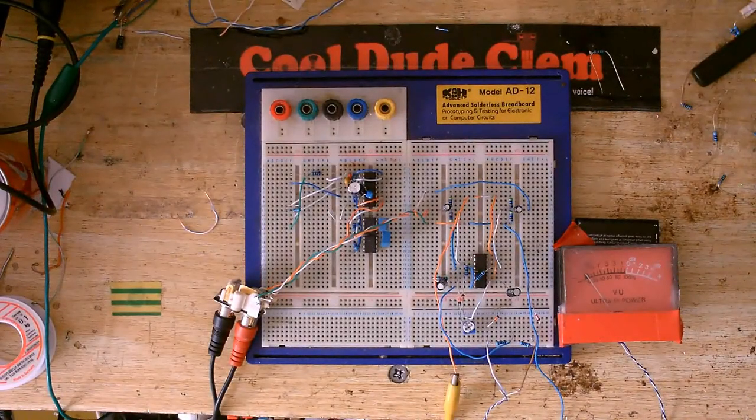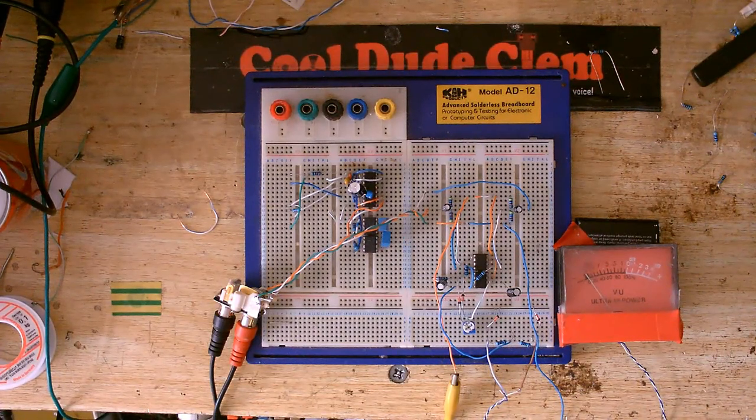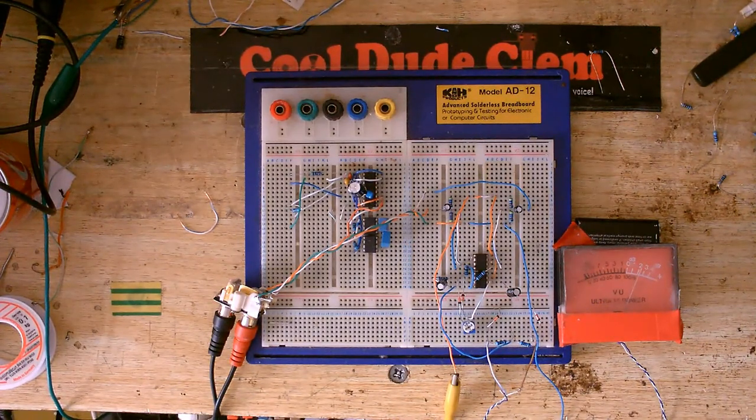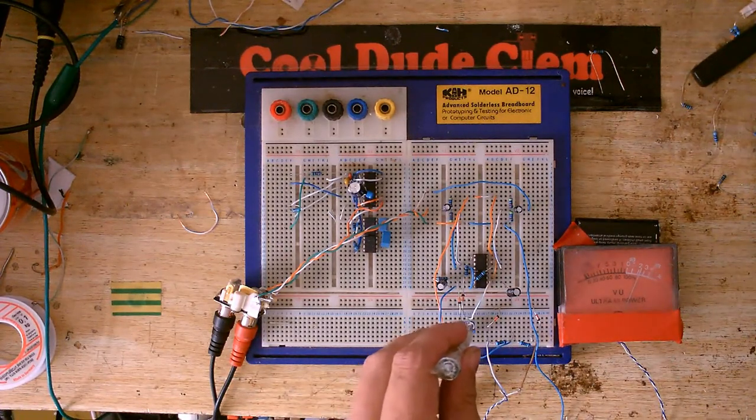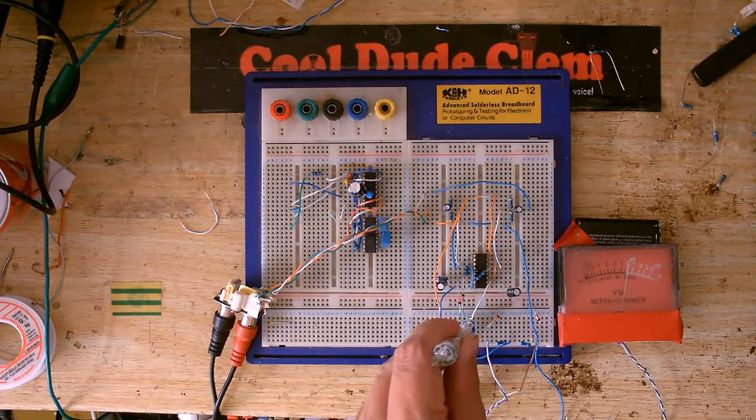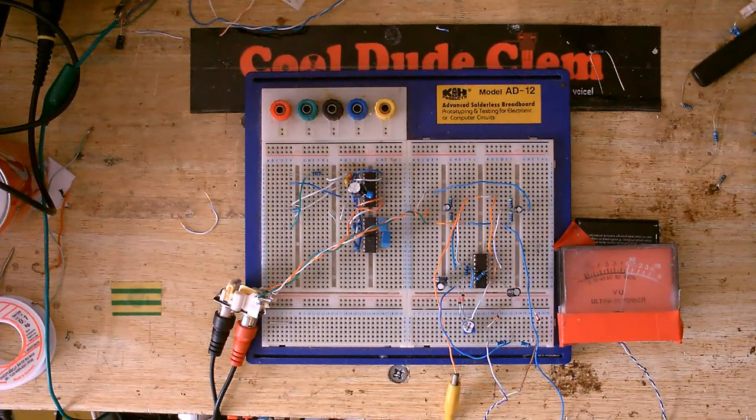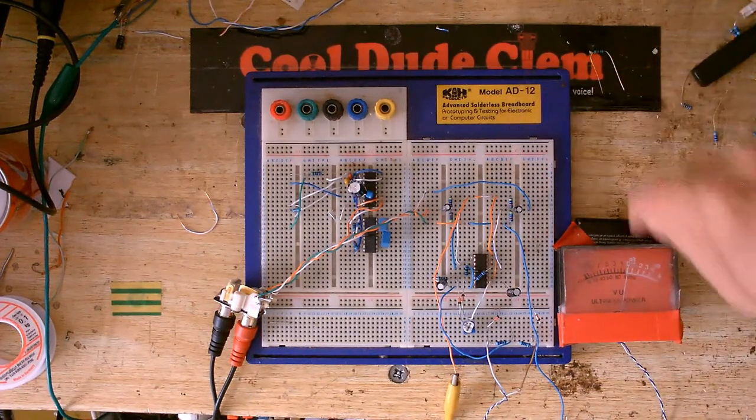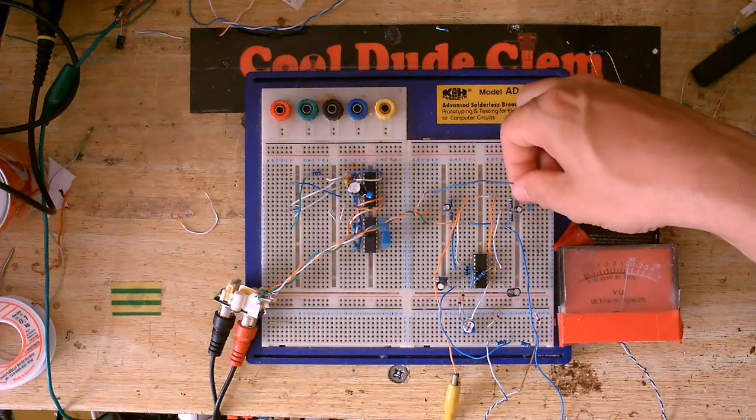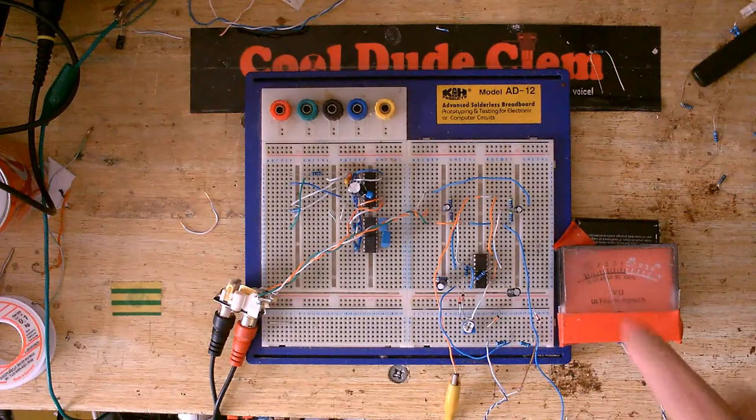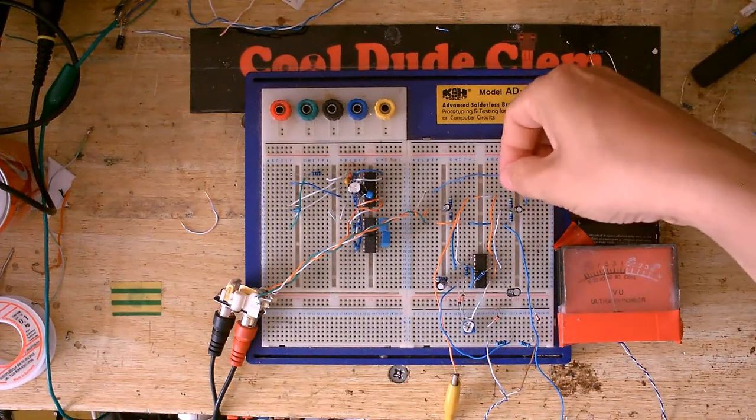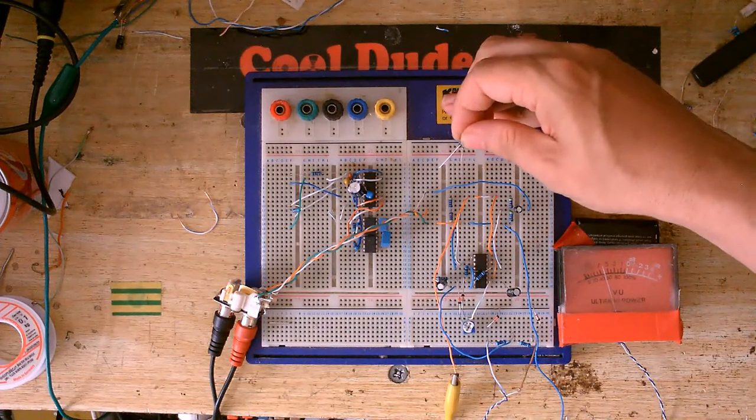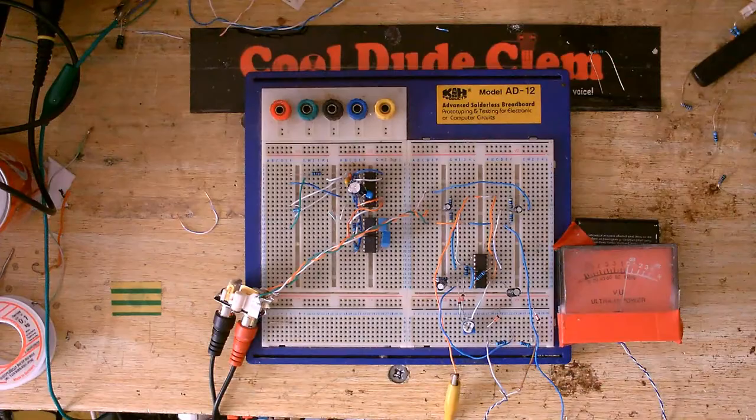So I've got the two diodes in the feedback now. So I'm going to start the tone playing. Let's see what this thing does. It still probably won't work, knowing my luck, but yeah. I have to turn the op-amp's output down just a little bit. But okay, I'm going to disconnect one of the inputs, so there'll be half as much signal going through. Will it go down to negative six? Here's hoping. Oh yes, look at that. Negative six. Right where it should be. Let's try that with the other input. I'll just disconnect this capacitor, because that would be easier to do it that way. And yep. Perfect. That's what I wanted to see.